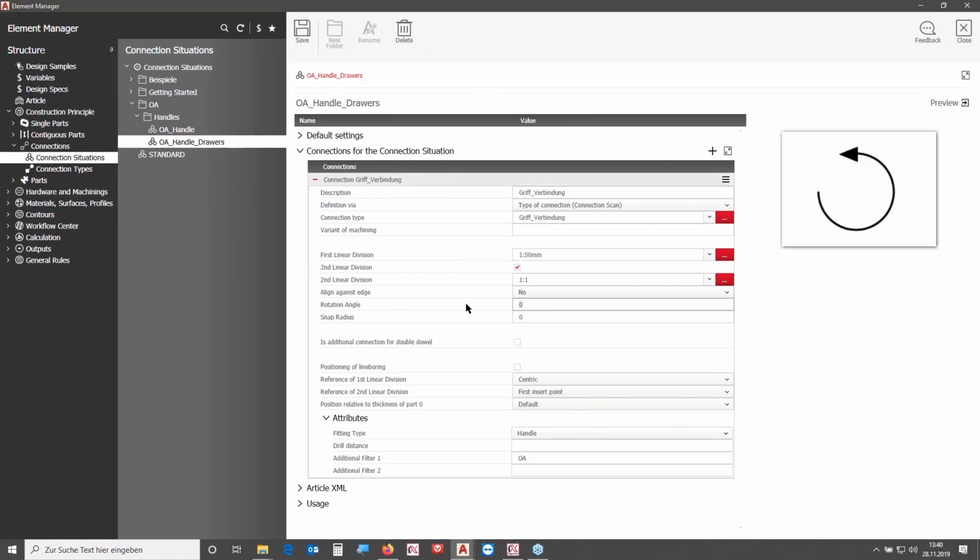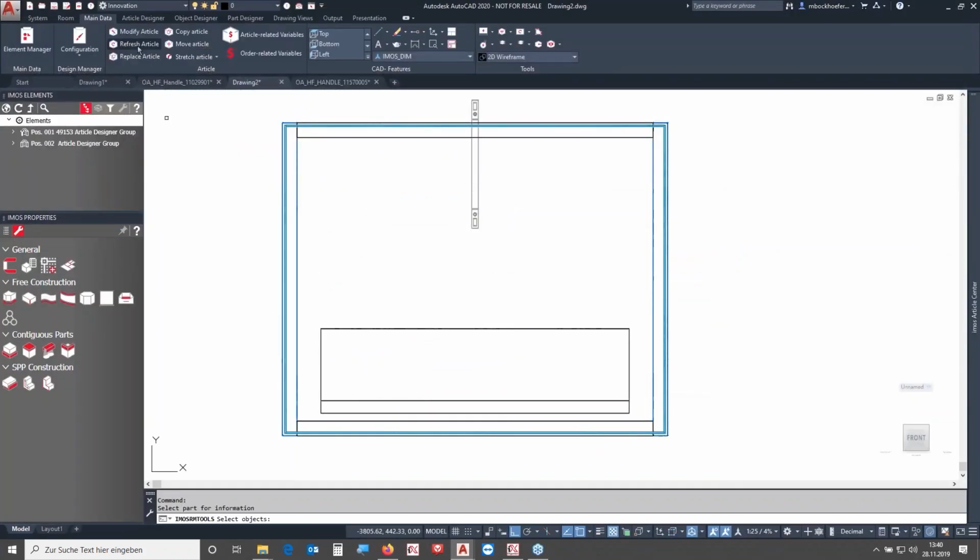Let's say I want my drawer handles to always be horizontal. So I just type in a rotation angle of 90 degrees. And then you see that my first insertion point is in the middle of my drawer front, which is due to the references that we are using.